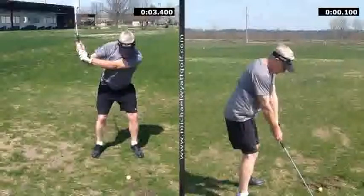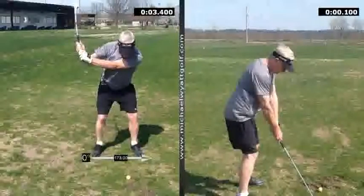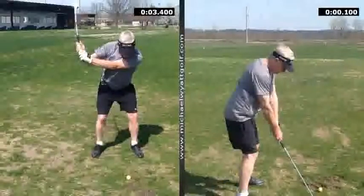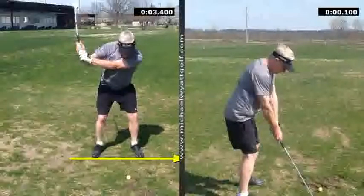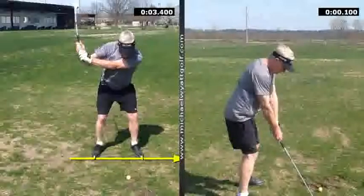So when we take a ruler here, one of the things I want to show you, and this is something very easy that you can do at the house. Quite frankly, this isn't the most exact ruler that I like, so we're going to turn that off and erase that. But what I'd like to see you do at the house is very simple. Take a ruler or yardstick and place it right out in front of your toe line. Then at your left toe and your right toe, measure that distance.